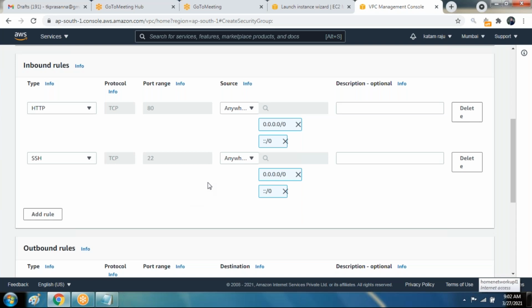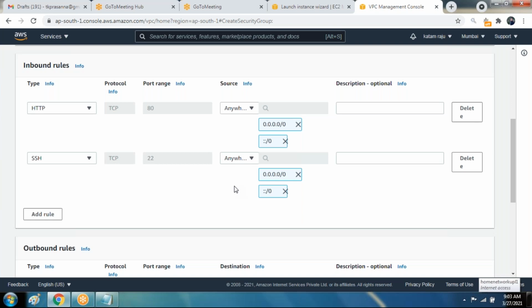The purpose of this is it is for allow rules. Security groups are always allow. Hope we know that. So this security group is for our subnet. That means our VPC. We are creating a VPC, and that security group is available only within that VPC.